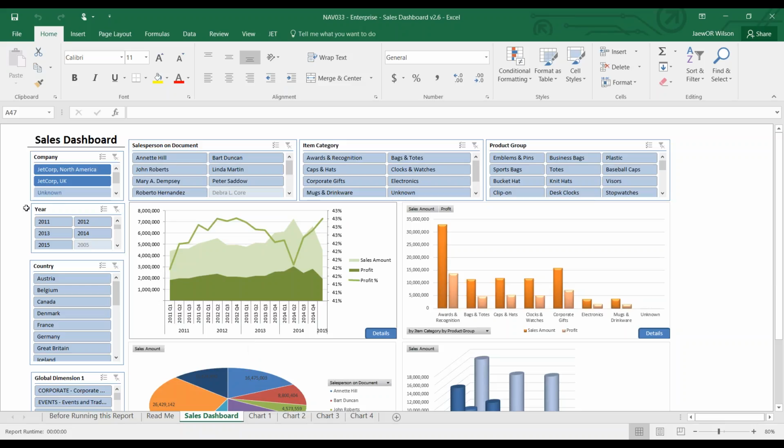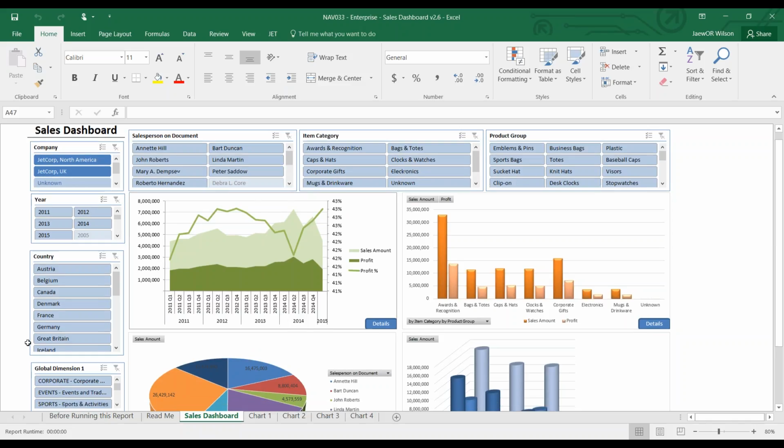As I look over here at year, you might say, oh, that reminds me, we don't report by calendar year. We're on a 4-4-5. We report per week. So we need to have customizations to the cube to reflect that. And that's something that your Jet Reports consultant or partner or JTR can help deliver.